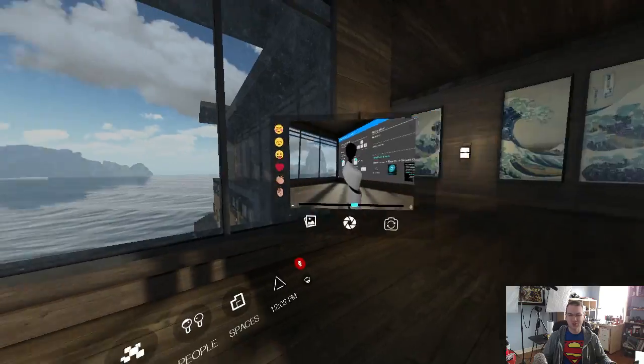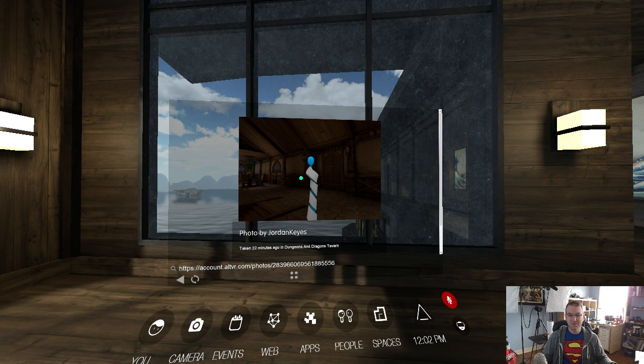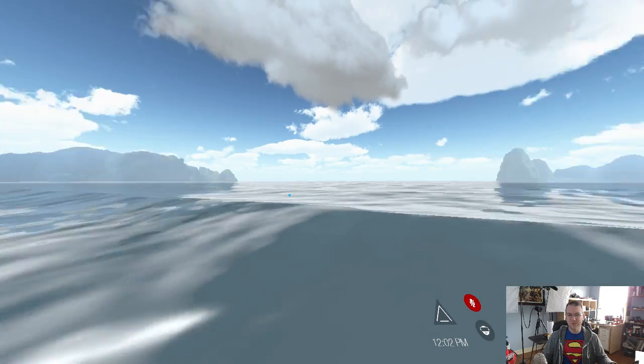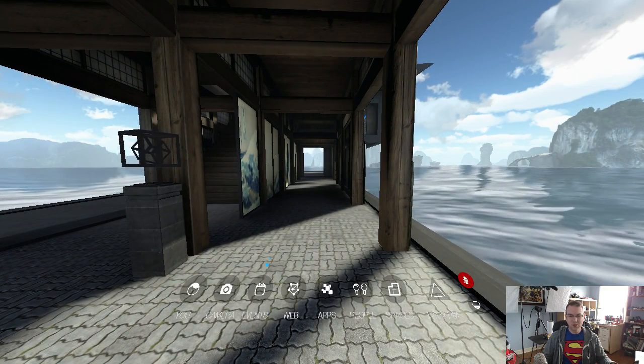But you can take a picture of yourself. You can actually come in here and look at the gallery. I took a quick photo earlier. There's me in a different place. We'll go there in a minute. Oh, I went outside. I teleported. That's the other thing. Like I said, if you left click, you'll teleport to whatever you click on. Very, very cool. But let's go back through this a little bit more.